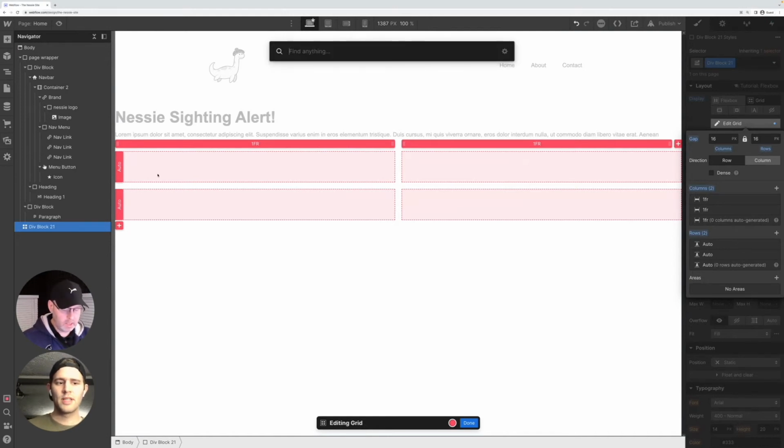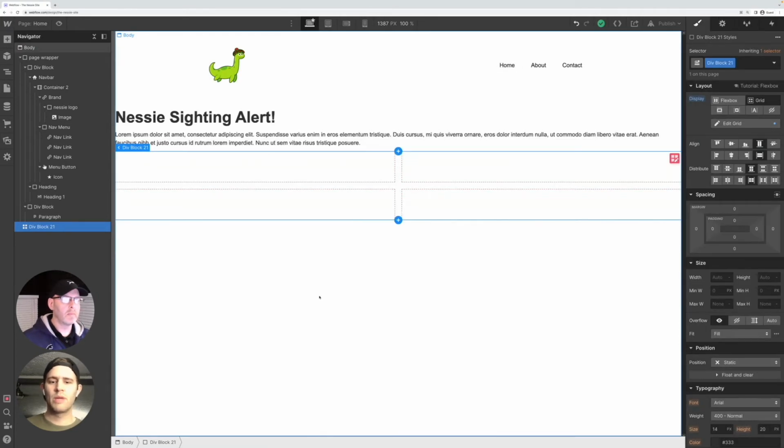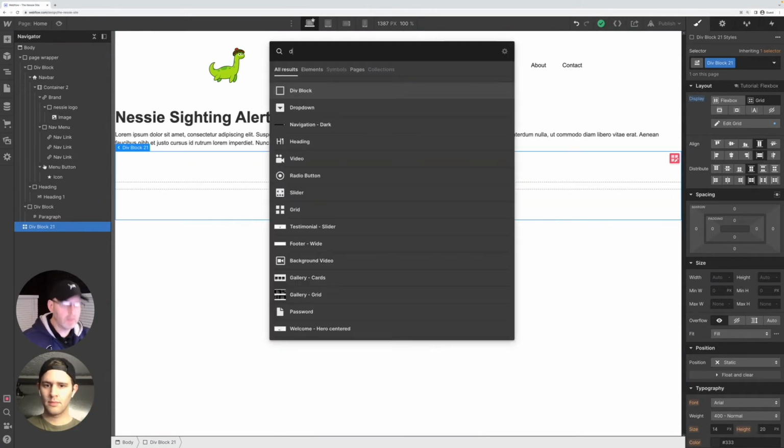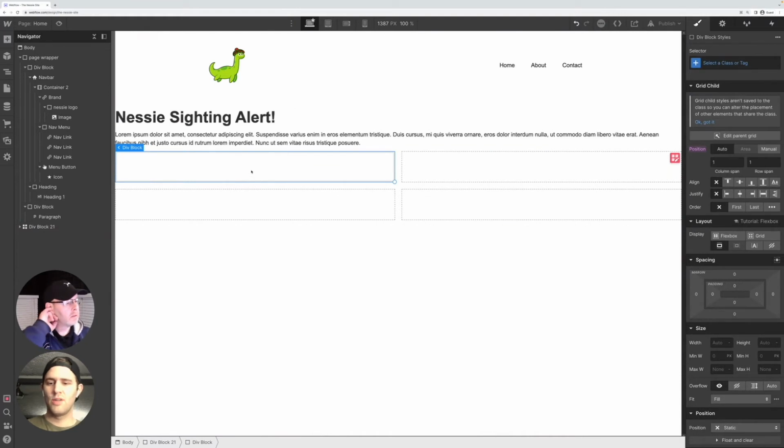So hit done first, because right now, when the grid shows up red, it's asking you how many rows and how many columns you want. Gotcha. Okay. And so then here we're adding another div block. There you go. You can give it a flex box if you want to. You also don't have to. That's just to change the alignment inside. Putting the div in there is what gave you the capability to solve the previous problem.